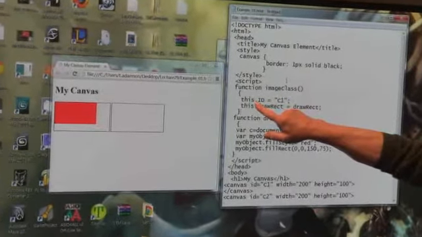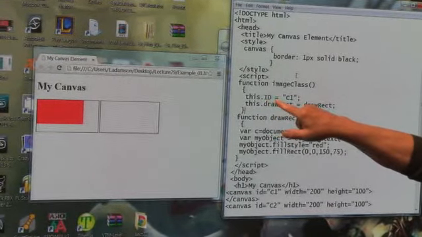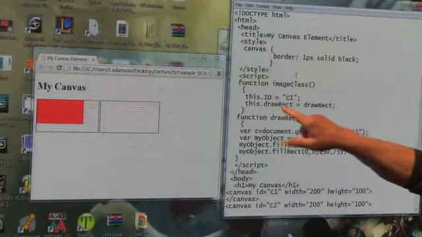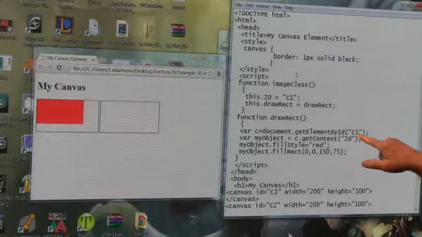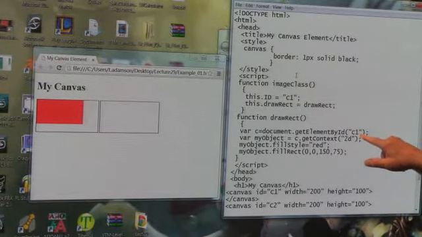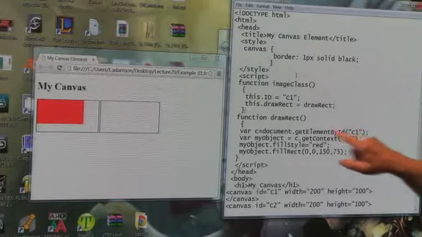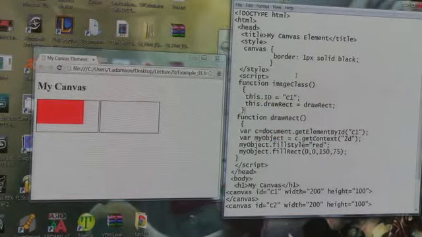And I used the keyword this. The keyword this means that this right here is going to be a variable now that I can modify. This means that I'm going to be using this function. And right here, this C1 is no longer going to be C1, because that's hard-coded. I'm going to change this right here to a variable. Which variable am I going to change it to? I'm going to change it to this.id. And I'm going to do it right here.